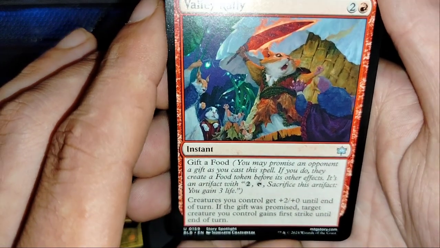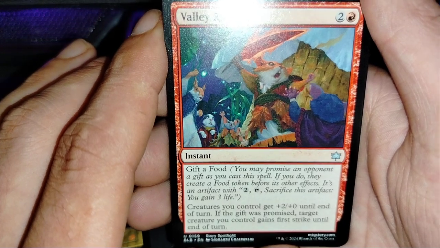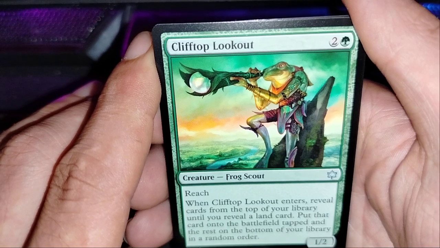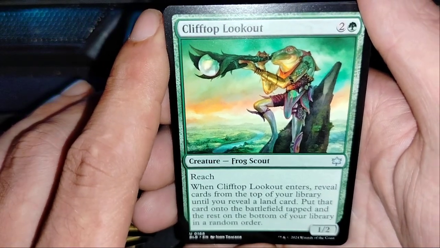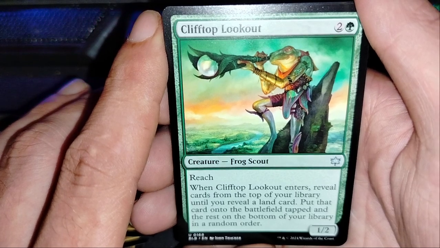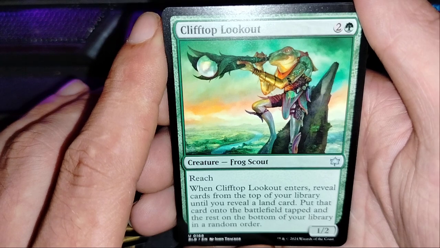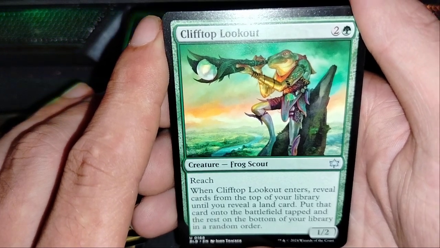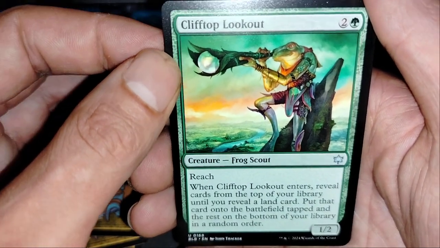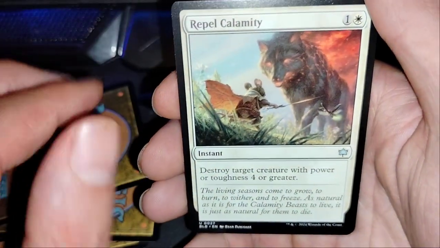Valley Rally, gift of food, +2/+0 until end of turn, and first strike. Clifftop Lockout: reveal cards from the top of your library until you reveal a land card. Put the card onto the battlefield tapped and the rest on the bottom of your library. So you get a land. Nice. Because it's also a cheap creature.